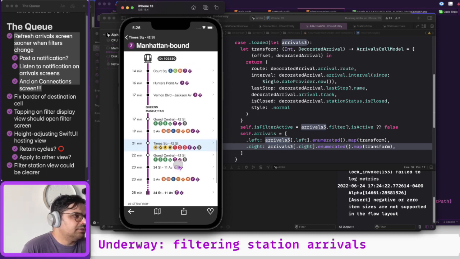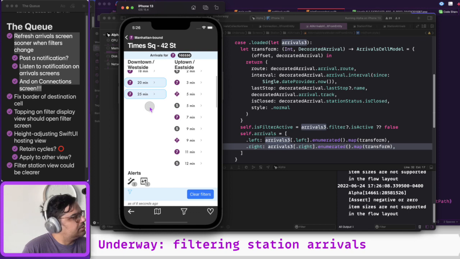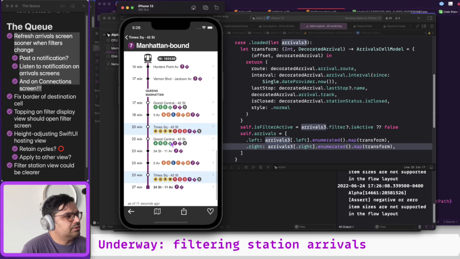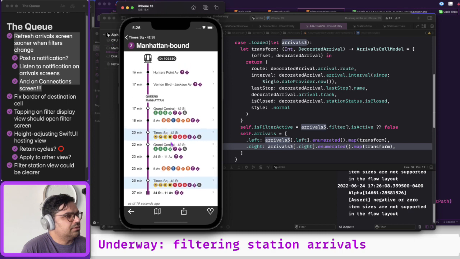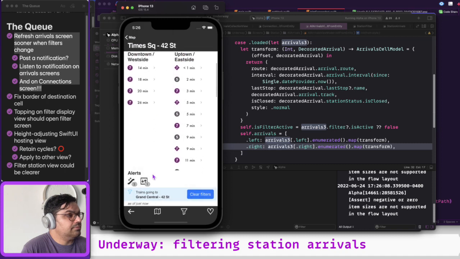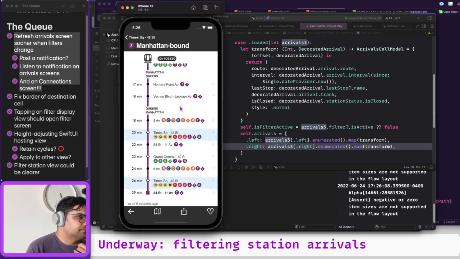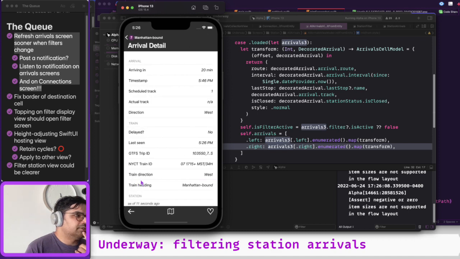Is there a duplicate ID? Wow. Like there's a duplicate train ID. What is it? 103.55.0?